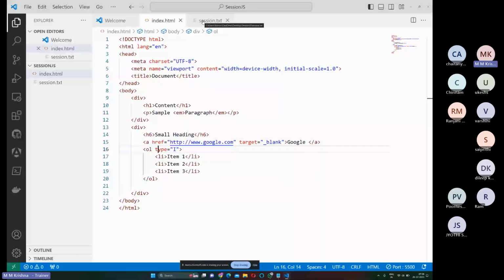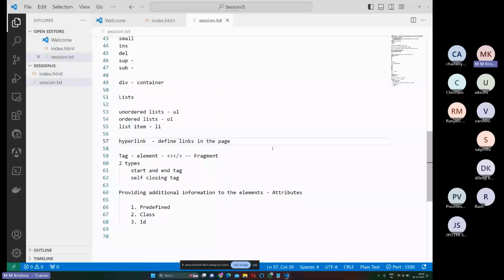And if you want to make use of these attributes to handle things in a custom way, we can add classes for this. To add these classes, we will see it in the CSS, classes and IDs, and how it is useful in the CSS and all. We'll see that later. But as a startup session, I just want to stop over here.